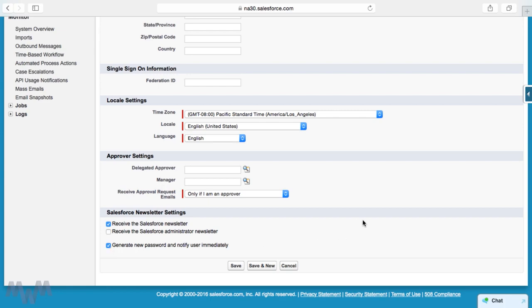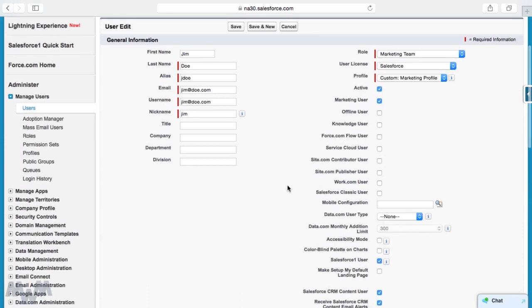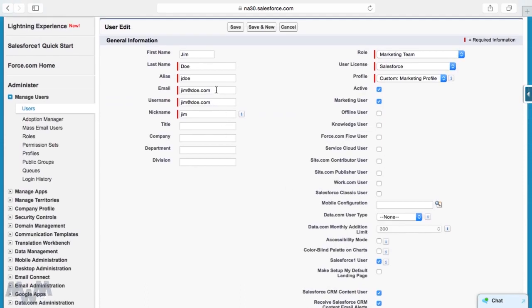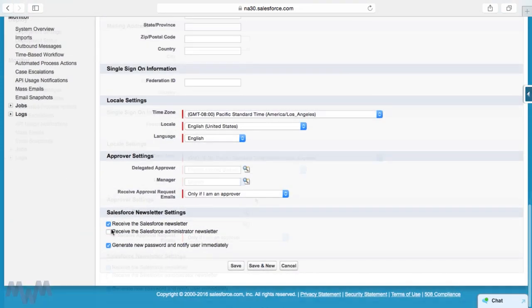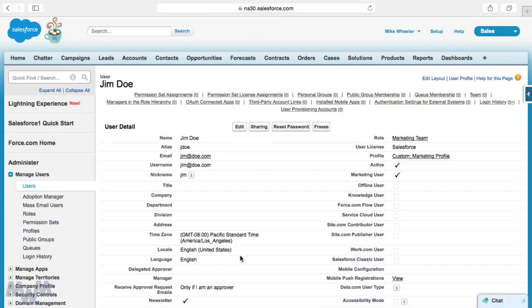So what I like to do is go in and edit the user record and make sure that we have their valid email address here, and not a .dev or a .prod or something for a sandbox name under their email address. That way, if you check this box at the bottom here to generate new password and notify user immediately, once you click save, it'll send them the email regarding their password being reset, and they can click through the link in the email to log in to whatever Salesforce instance you've reset their password on, and they can set a new password. I know that's kind of confusing, but I wanted to show you that there's more than one way to reset the user password.